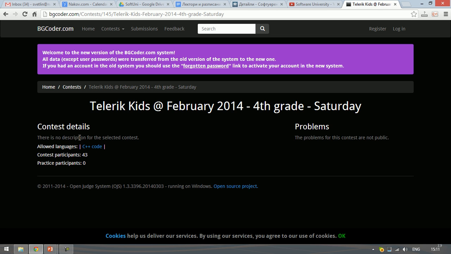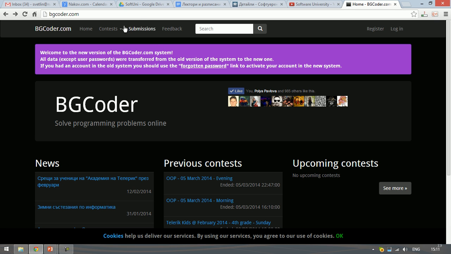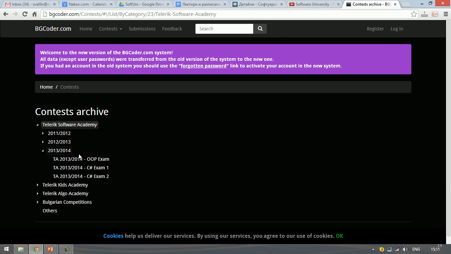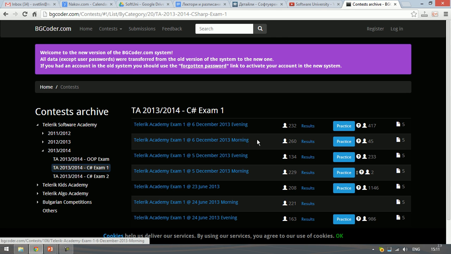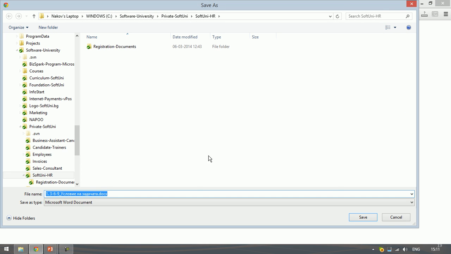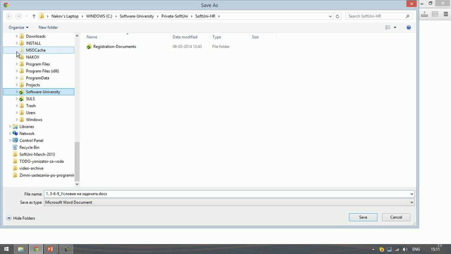No content details, it's not working. We can try this. This was the Software Academy, and a sample exam is this. A sample first problem is this.